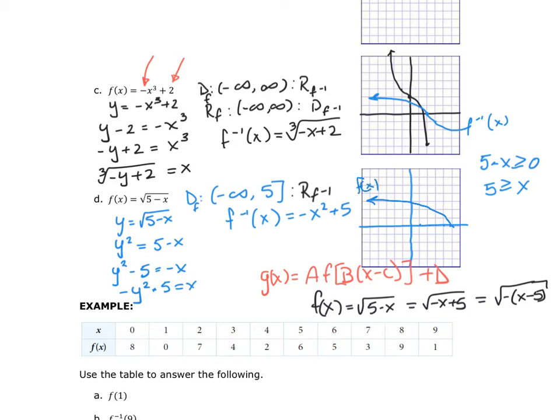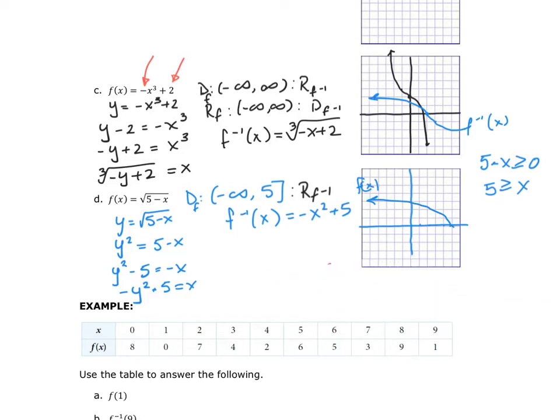And then what I'm going to do is graph my inverse function by not necessarily looking at my inverse function here. Because if I look at my inverse function here, this is a quadratic and it is not restricted. However, the domain of my original function, which is the range of my inverse function, is going to be from negative infinity to 5. Okay, cool. But I can tell on my graph right here.